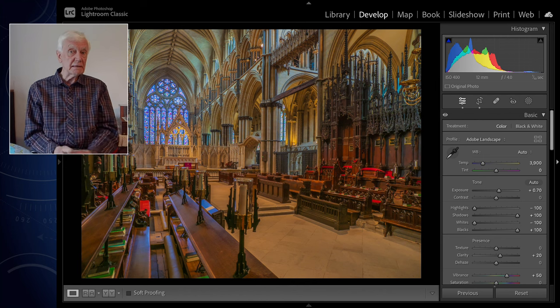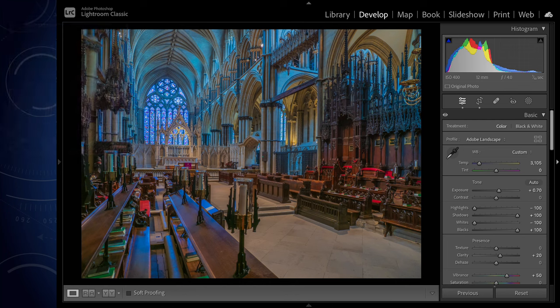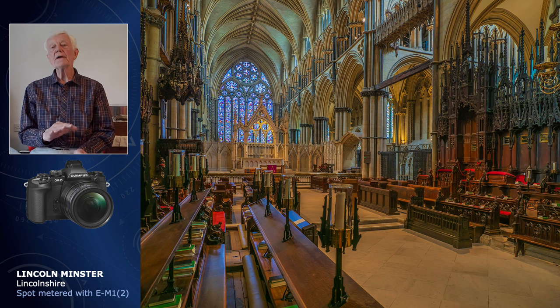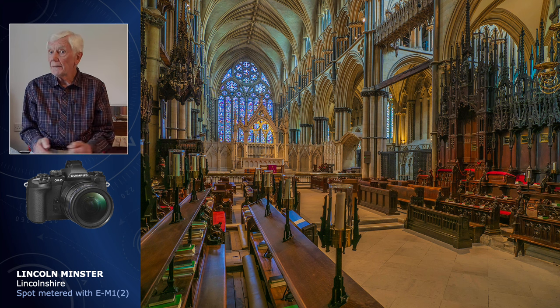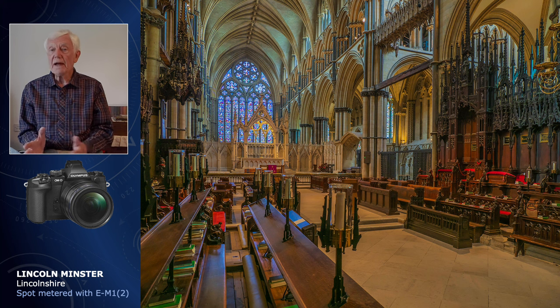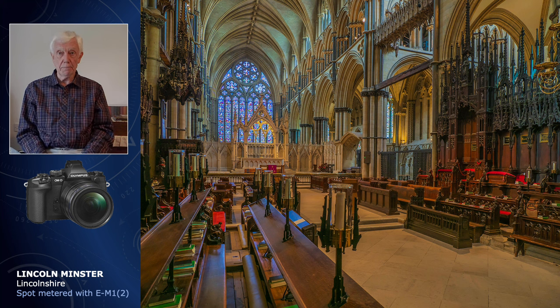Or indeed, as I said earlier, change your mind six months later. It is totally flexible. When you've finished and decided this is it, you make a JPEG copy for whatever the job in hand happens to be. But I archive the RAW file — perhaps with the sidecar file. I keep the RAW files in my library, not the JPEGs.